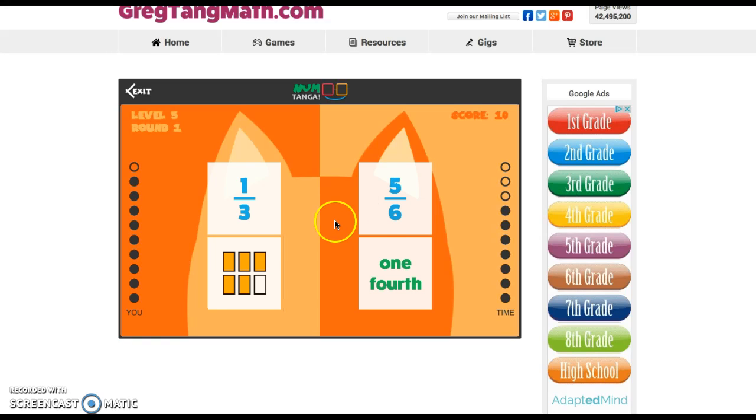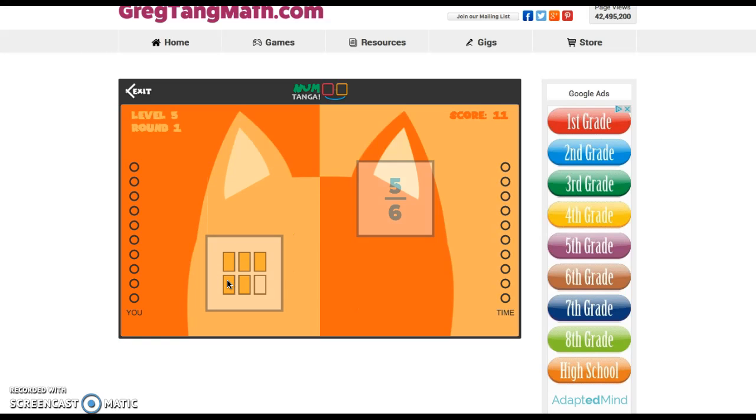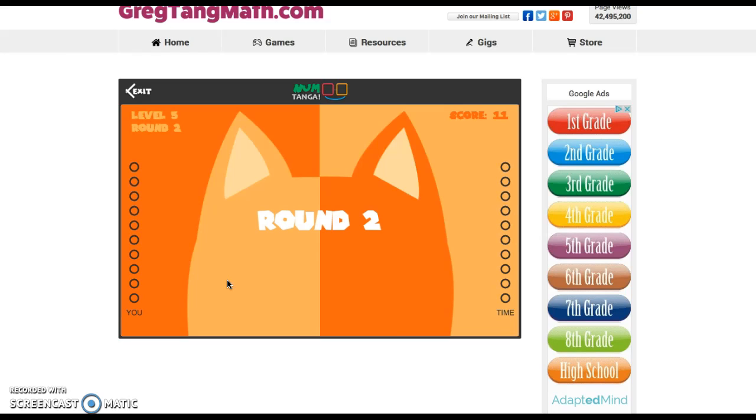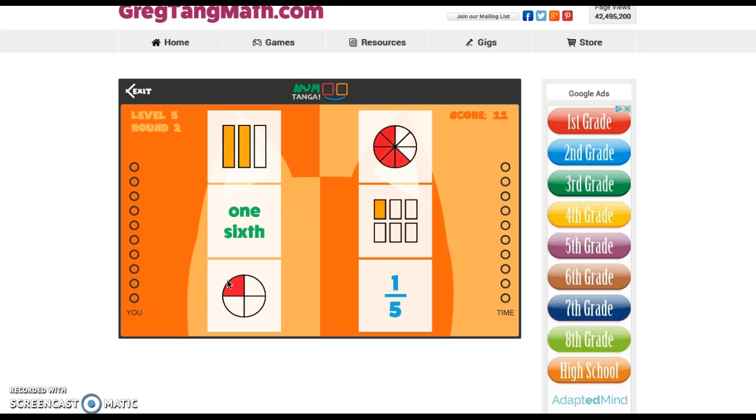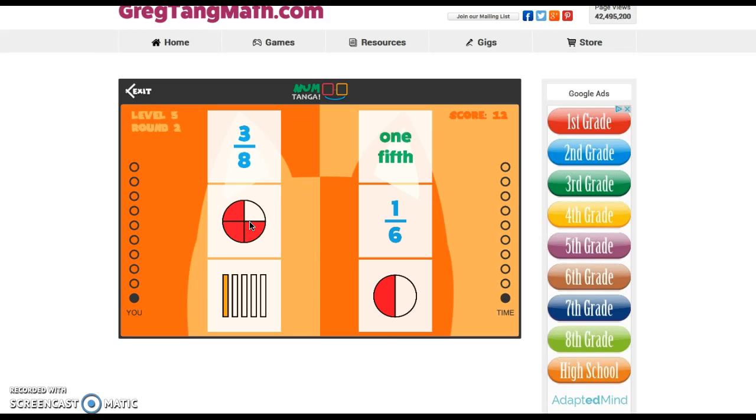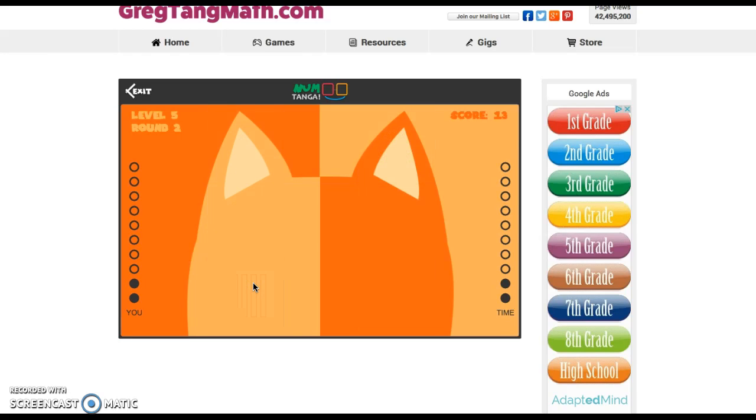Once you get your 10 out of 10 correct, it's going to move straight on to round 2. You're going to see more cards. Round 3 is the same thing, but you've got 4 cards on each side. So that skill level goes up. You're also hopefully going to notice that the time is a little bit quicker. Same thing, they still want you to get 10. So as you play through, you can see that they're really building that skill. You're seeing all the different representations.